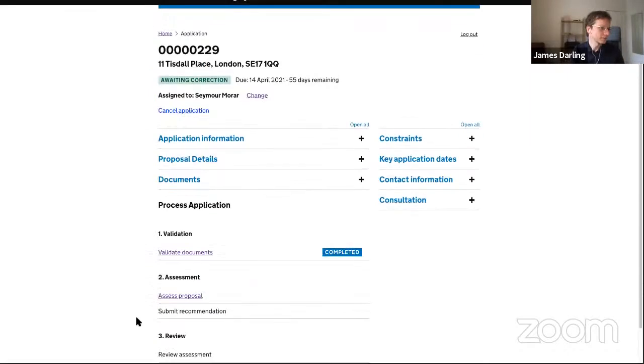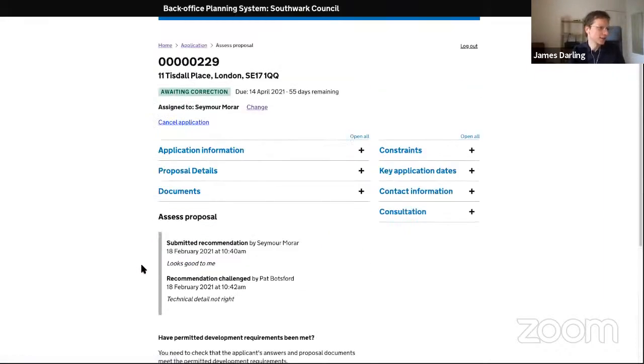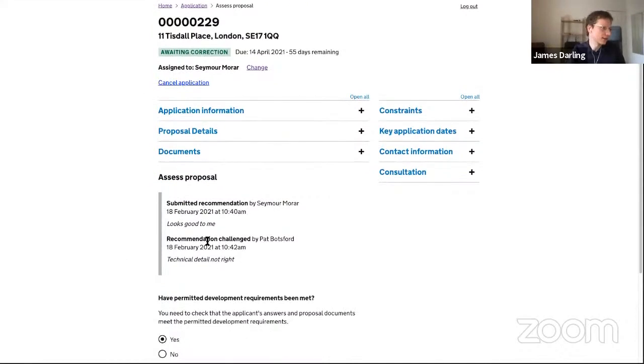I can save that. And now I'm going to go with the slightly rare example of, let's say that Seymour is off unwell. I can't log in. Because we're not restricting it to who's assigned or saying that reviewers can't do certain things, there won't be a scramble to find the username and password for Seymour so that we can unlock it, etc. I, as the reviewer, could just go in, do another assessment. Again, anyone could do this.